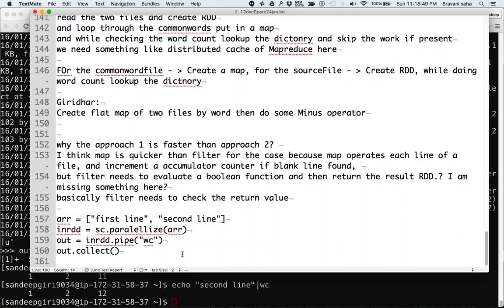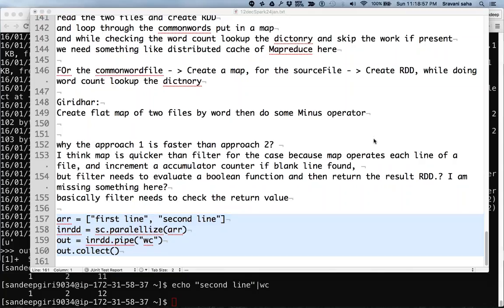Alright, and then we are saying out.collect. Is it clear? This is the only program right now that we're talking about. Yes, so it's like an action. It's not an action, it's basically a map function. It's more like a map function because it runs only after we said collect. Okay, so instead of a lambda function, we are using a Unix command called wc.